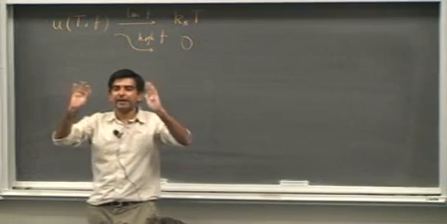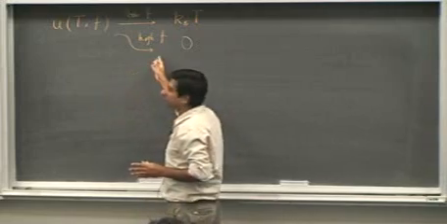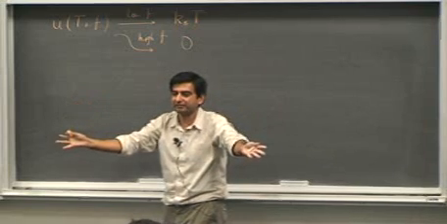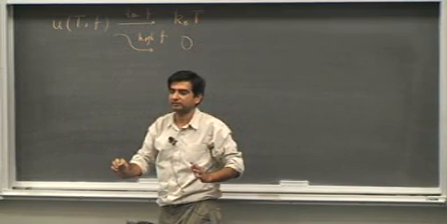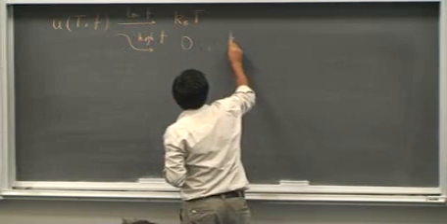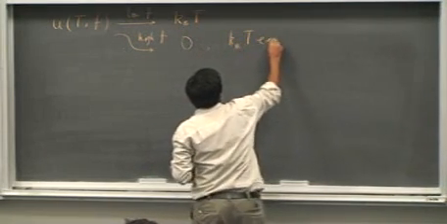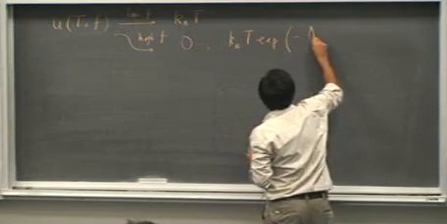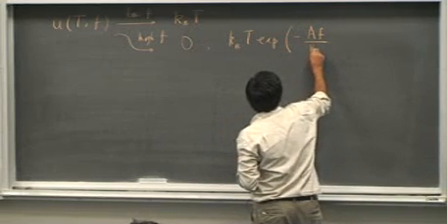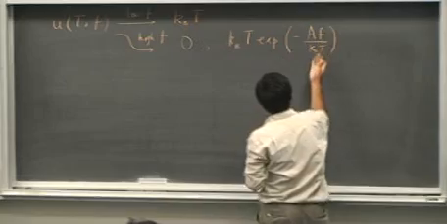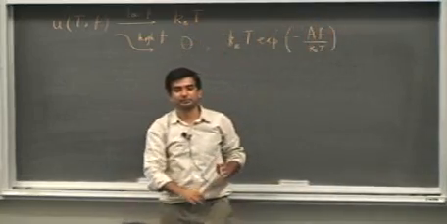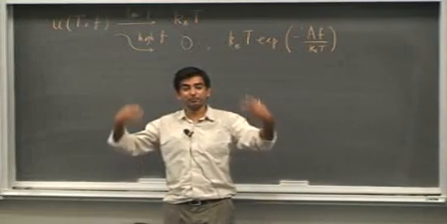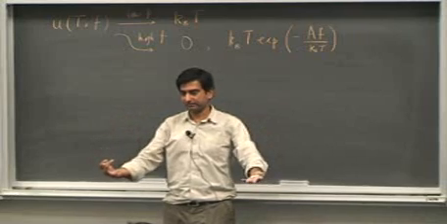And if you guess something, a nice candidate for this U, just out of pure guesswork, could be an exponentially decaying function. Just out of guesswork, kBT exponent minus something, just write A f over kBT. Something similar to this, because here as f goes up, the whole term disappears. So an exponential function would be a good candidate for Planck's quantum correction.